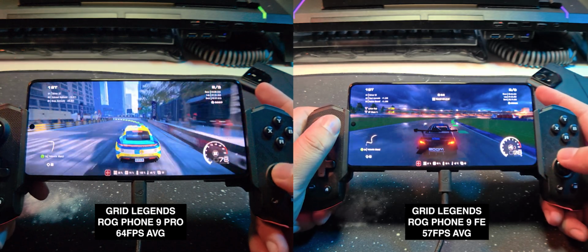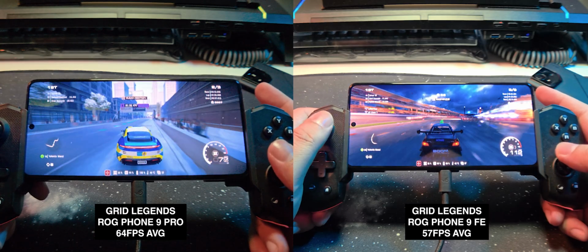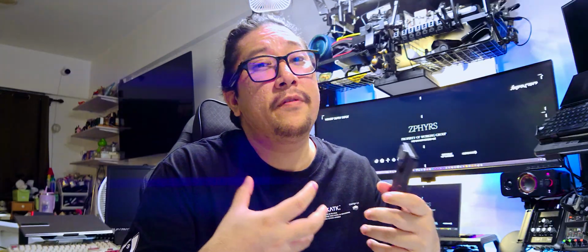That is incredible. I've modded both instances to unlock the best graphic settings, turned off dynamic resolution, and even removed the frame rate cap. Look, some of these settings don't even make sense to turn on to their maximum. Turn down some of them if you want more frames. We're here to put these phones to the test, that's why I'm always running on maximum settings.